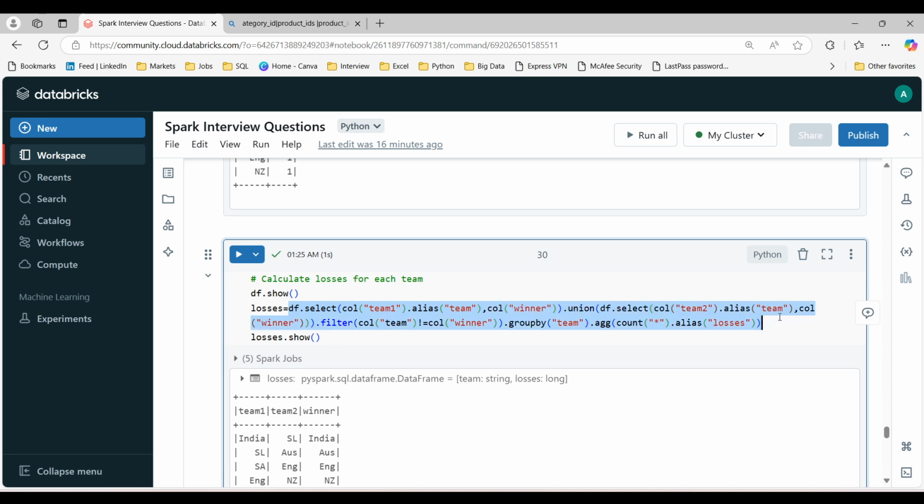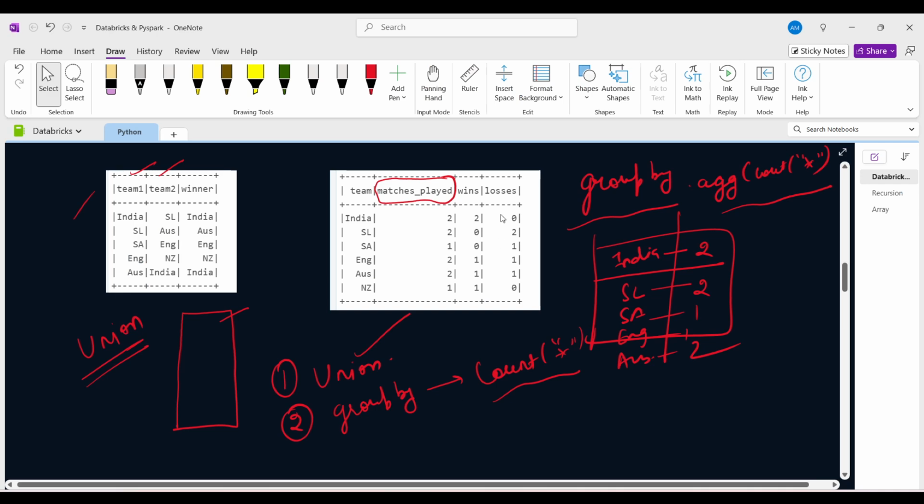That is the first part. Now what logic should I apply so that I can get the number of losses?